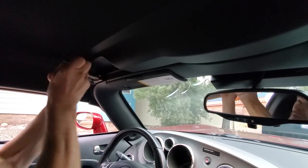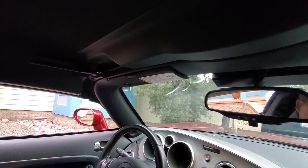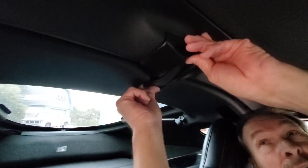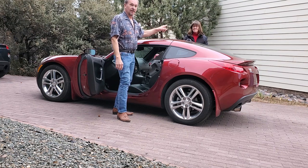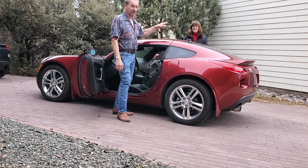The front latches open by rotating them, and you have to rotate them pretty hard — they're well latched. So you release both of those first. For the rear latch, you press on this little tab quite firmly, and then you can top the latch like that. Don't forget to open the passenger side — we only showed you the driver's side. We also recommend taking the antenna off if you're going to take off the top, because you'll find it's in the way.